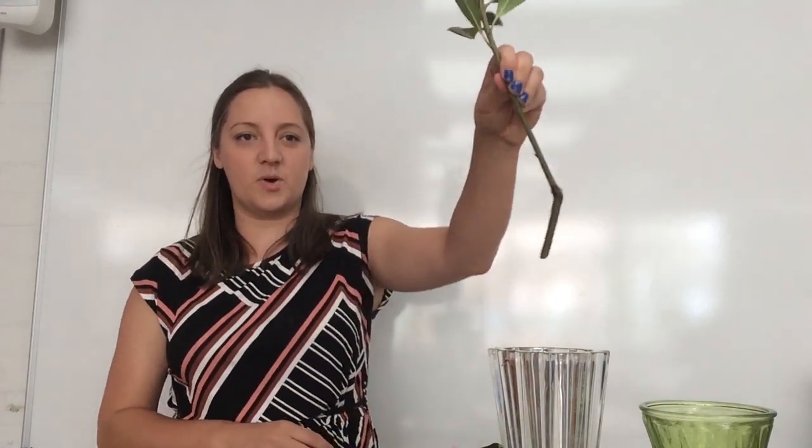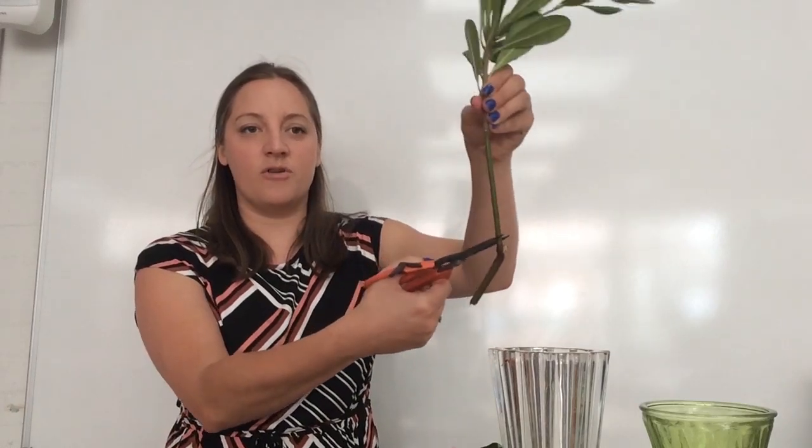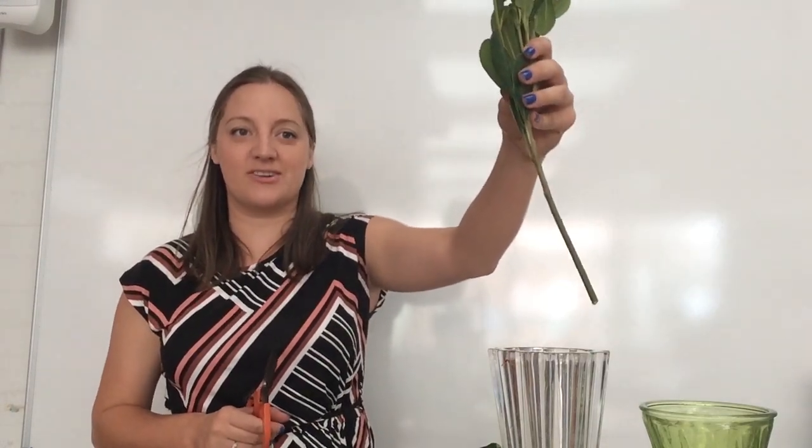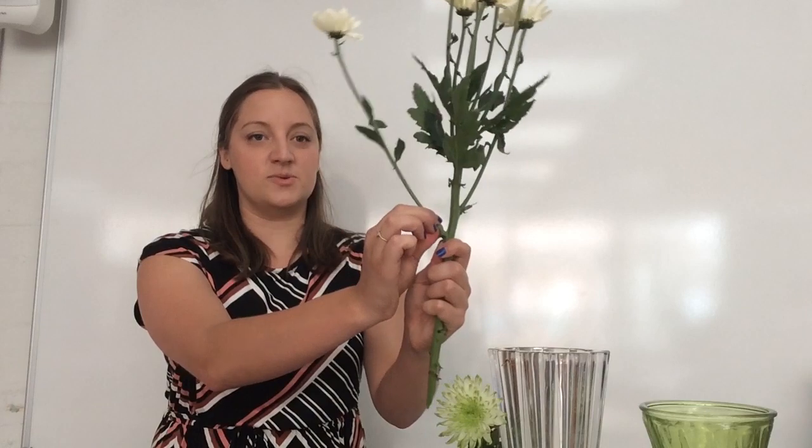The foliage, this one has got quite a wonky stem, so maybe we'll take that thick part of the stem off. I'm just using floristry scissors. They've got a nice point to them, so they get round the stem quite nicely. So I'll just remove that, so I've got the stems exactly how I want them for the vase. So any changes you need to make, do that now as part of your conditioning. And this stem again is completely different, so I could use this long piece as a separate placement, so I could just remove that with my scissors. Same with this one. A couple of lower stems to be removed, lower offcuts really. Okay.